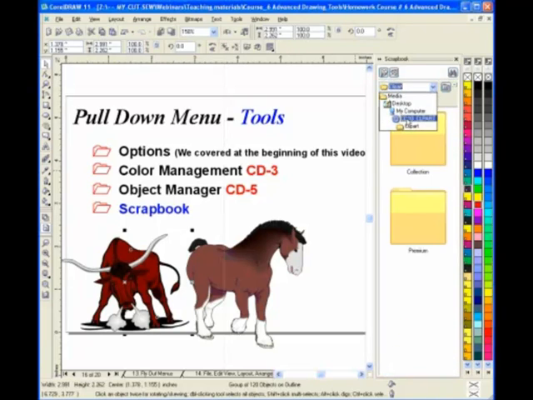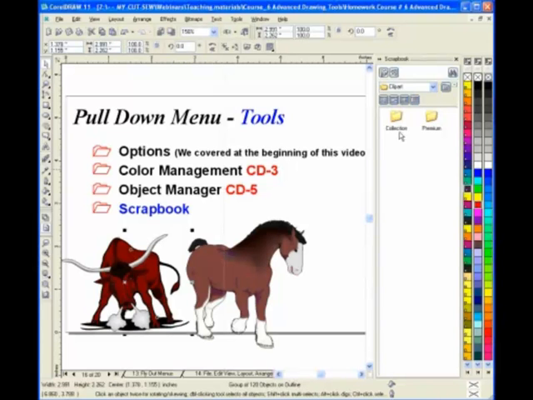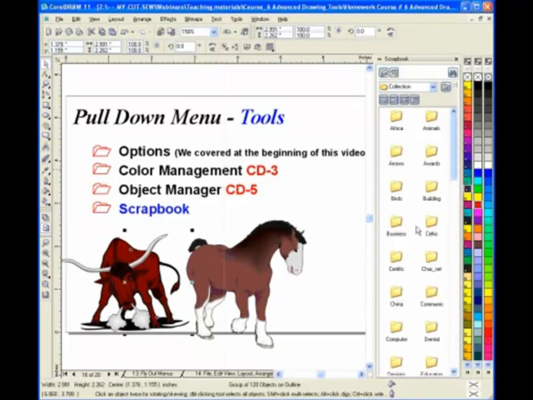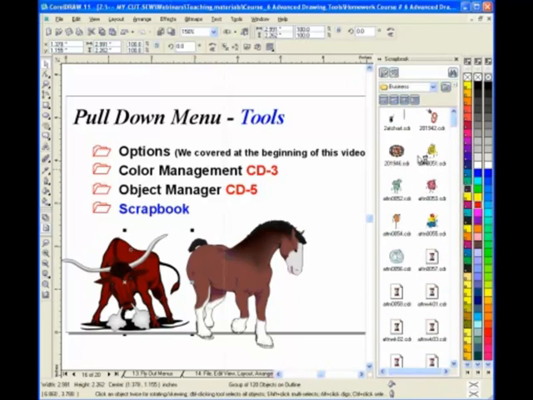And in this case, you can at least take a look at the clip art. In this case, I've got my CorelDRAW 10 CD clip art in. And let me change the size of those icons again, just so I can get a few more on the page for you. Okay. On clip art 10, you've got clip art, extra fonts. Let's go into clip art. We can go into the collection or the premium. We'll go into the collection. And now I've got some categories. You know, here's a business category if I want to look for some business clip art. Okay. And I can actually now see what the clip art looks like.